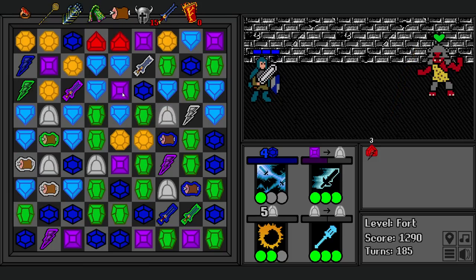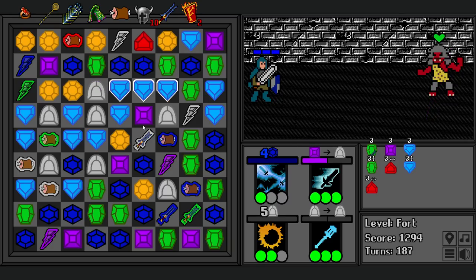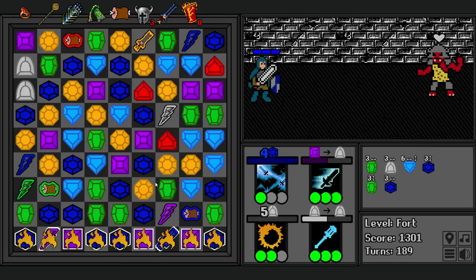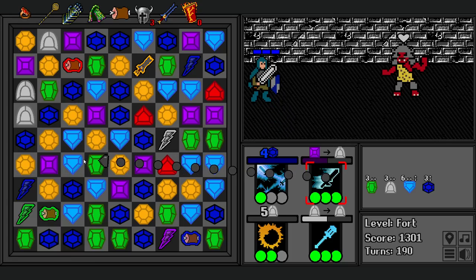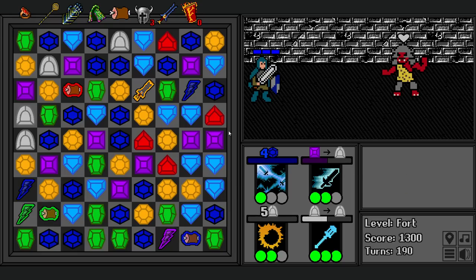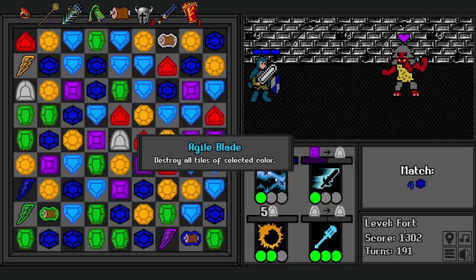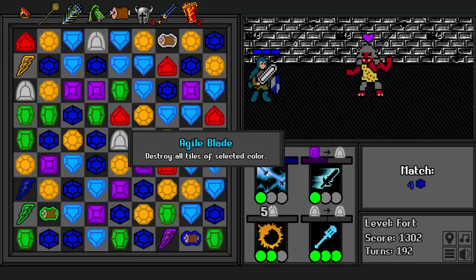Just match 3 reds. What's your deal? You just have lots of health? That's your gimmick? Your gimmick is you have lots of health? I'll admit it's a little annoying. All right, you got me. It finally caught up to me. Does that, no. I'm not using it very much because the other one just feels so absurdly strong by comparison. We don't need to get these in a row. These don't have to be in a row matches. Okay, we need purple still.